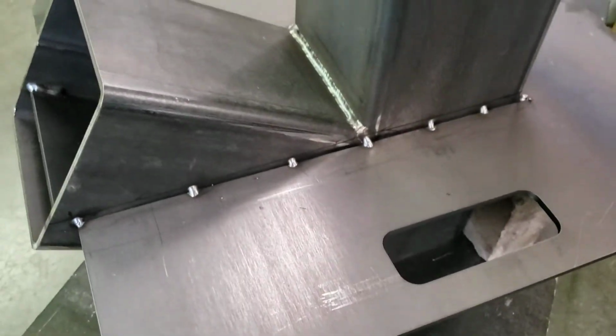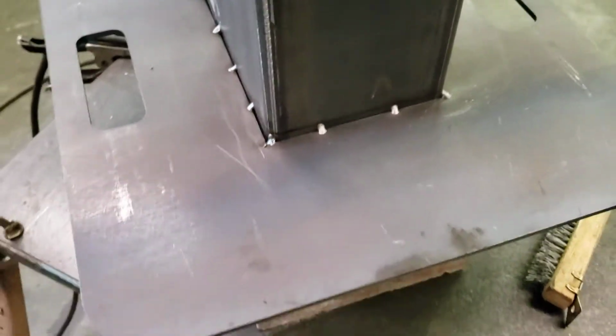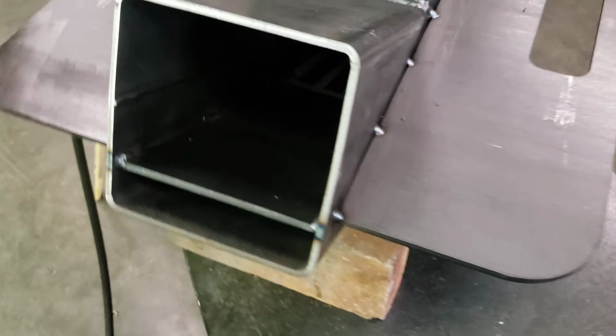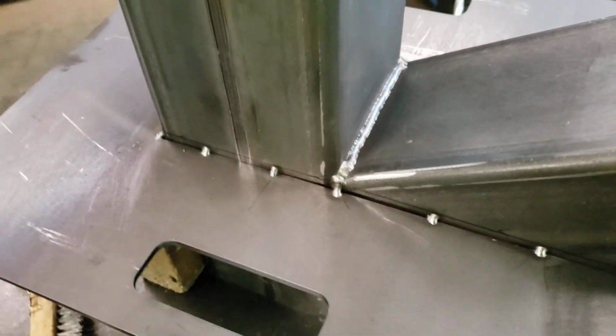All right, so I'm going to finish those welds. I'm shooting everything from my phone. I don't have a helper down here or anything, so I don't have anything to set this camera on. So we're just going to make these welds, and I'll show you what they look like here in a little bit.